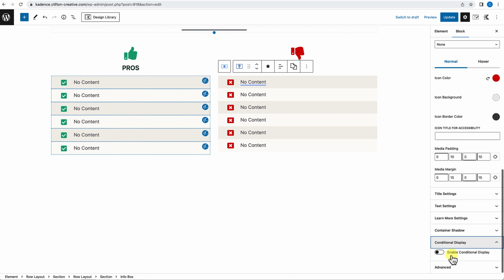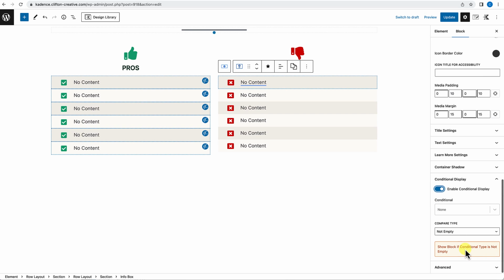Open up conditional display, enable, and we want post custom fields.